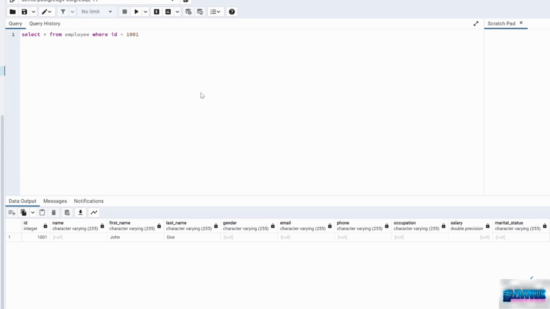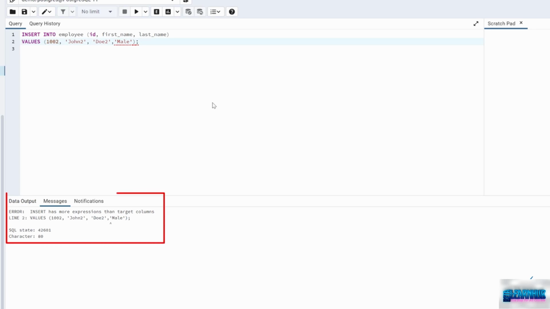Let's try it. So type in INSERT INTO employee (ID, first_name, last_name), next line, VALUES (1002, 'John 2', 'Doe 2', 'male'); Then run the query.